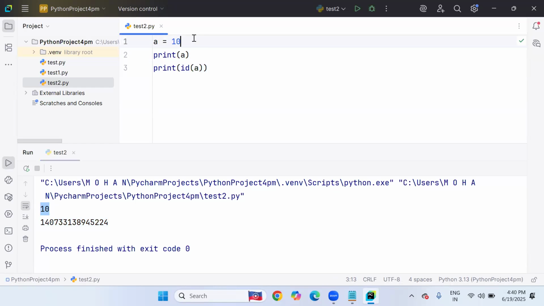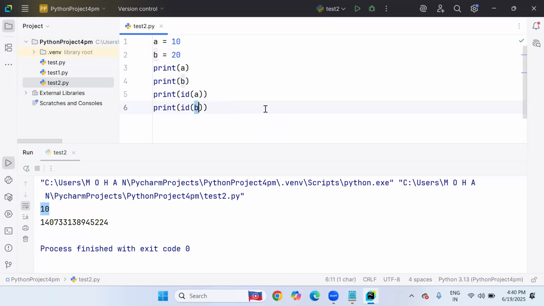Suppose next I declare one more variable b with value 20. Here print b, 20 will print. At the same time, I am trying to get id of b. So can you guess, will id of a and id of b be the same? No, right? The reason is that Python assigns separate memory for a to hold the value 10, and again arranges separate memory for b to hold the value 20.